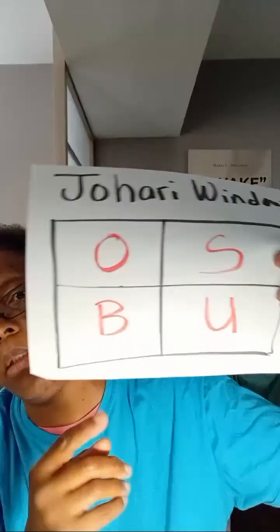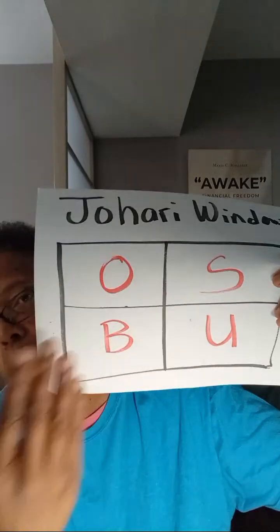With the open area of the Johari window, the O stands for the open area. The open area of the Johari window is information I know about myself and others know too. If I were to ask the audience to give me some examples of what can qualify to go in the open area of anybody's Johari window, some examples would be a person's name, whether they have kids or not, what church they go to, their favorite food, or a restaurant where they go on vacation.